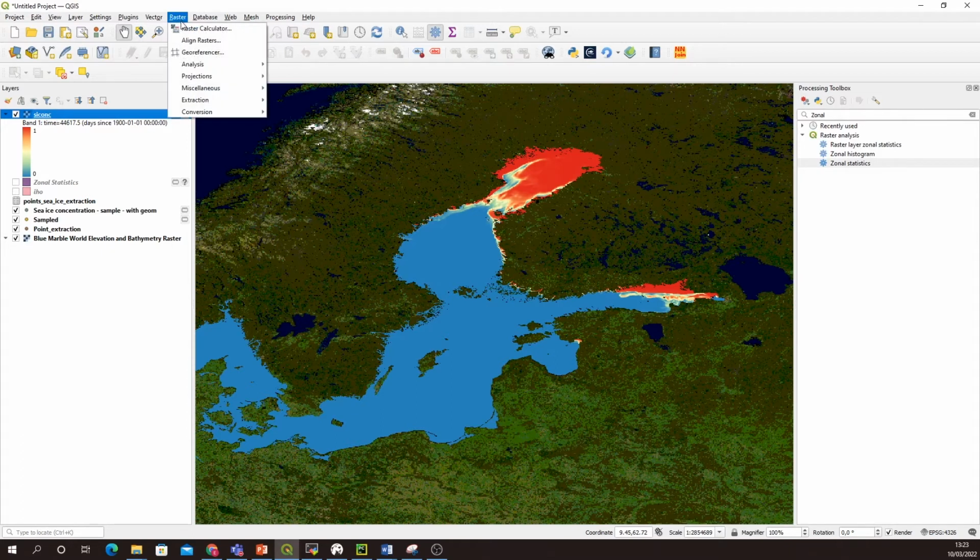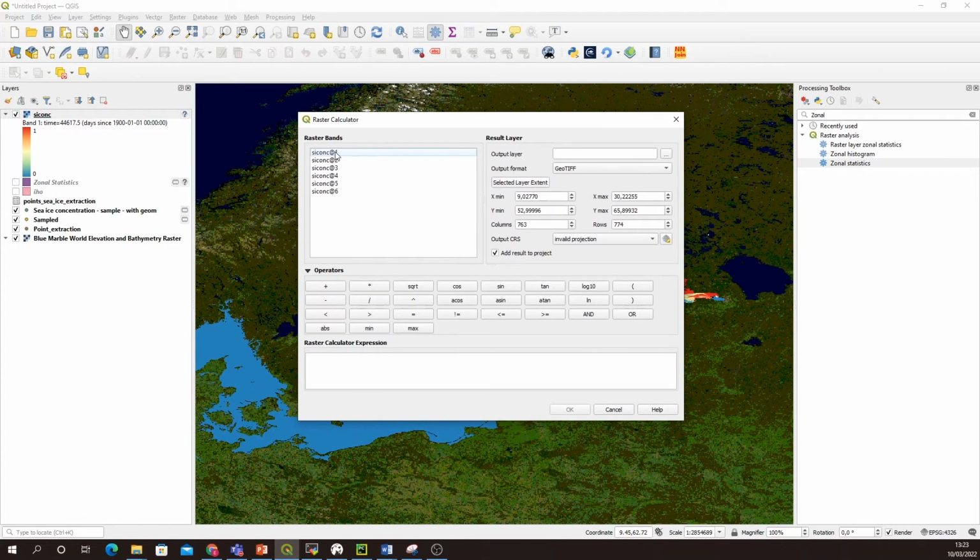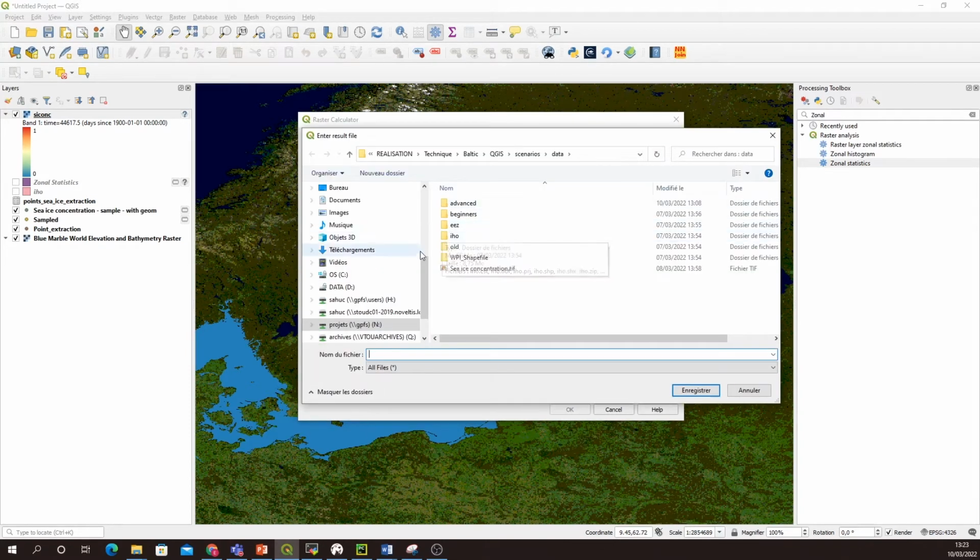To do so, open the raster calculator here and select the first time frame of the sea ice concentration layer and multiply it by 100. Here we are going to change the output layer name and call it sea ice cons 100.